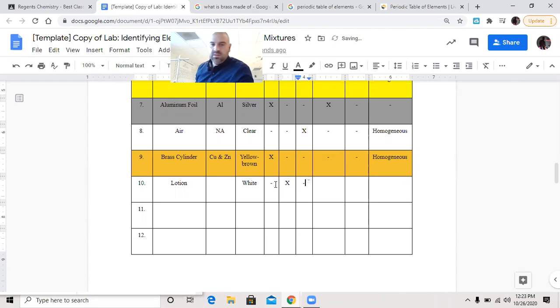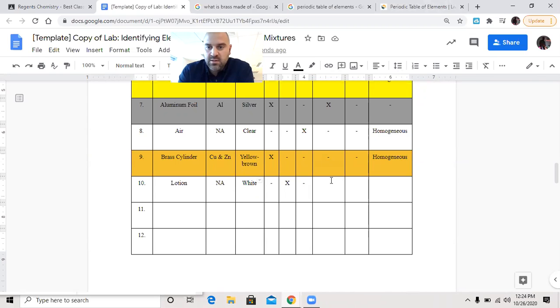I skipped the symbol and formula. If you look on the back of that, the ingredients there, there's going to be a ton of ingredients in this lotion. Right by that barcode, you see all these ingredients here. So there's several things in there blended together. So this is not available. Element, compound, homogeneous or heterogeneous mixture. Definitely a mixture.